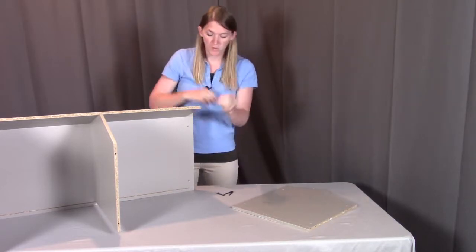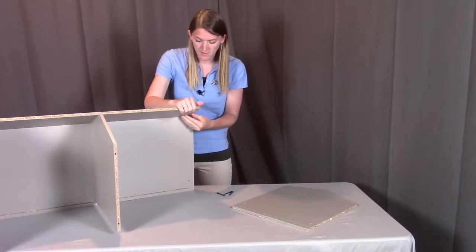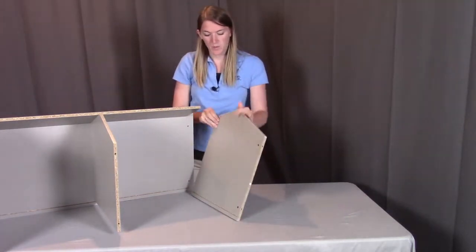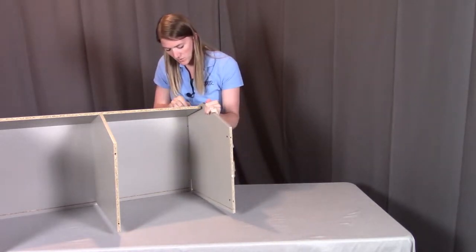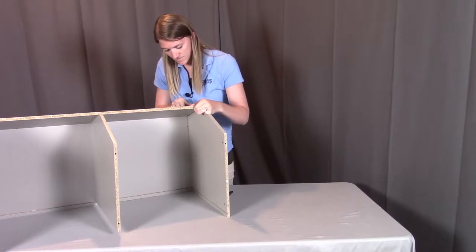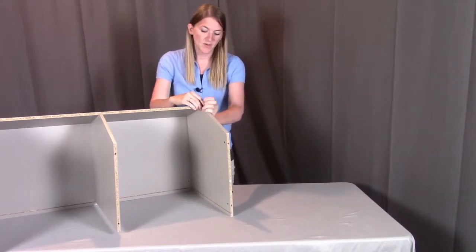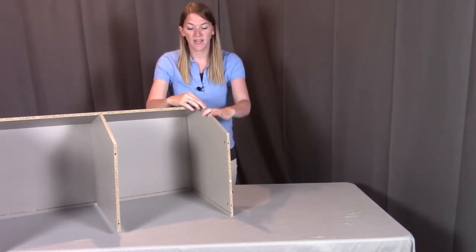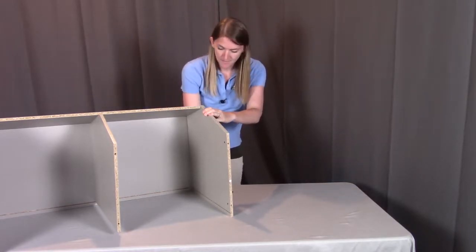Then next we're going to put the wooden peg into this bottom hole here on this front. We're going to put that wooden peg into this bottom hole on the left panel like so. Then we can screw from this side into the front through the left side, and then get the two screws through the bottom to hold this left panel into place.